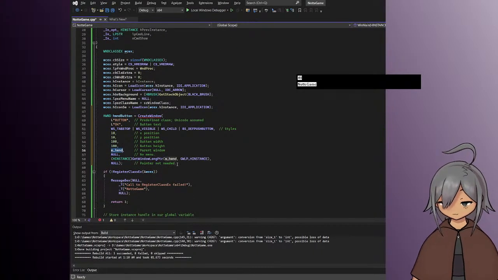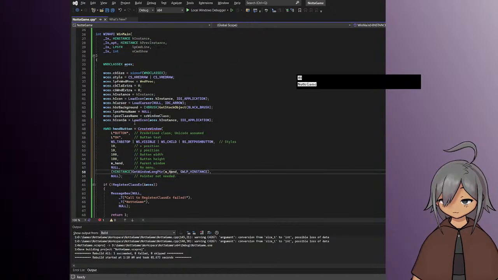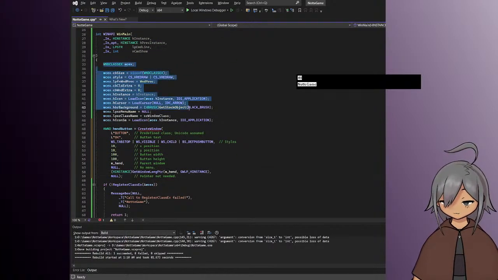Everything else works though. This is the parent window. This should be the parent window, right?